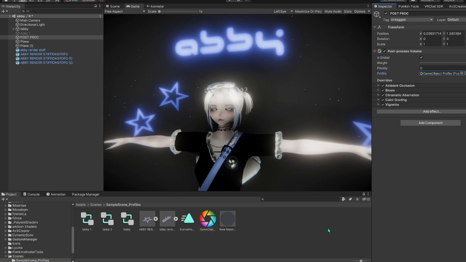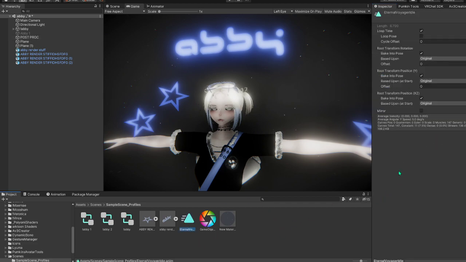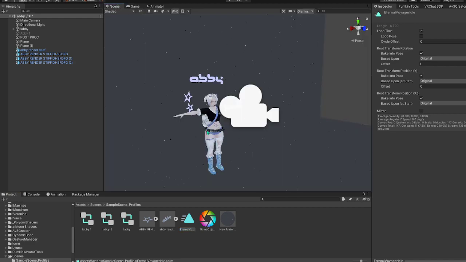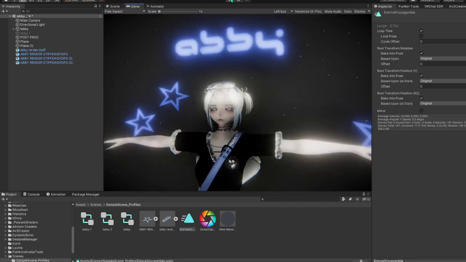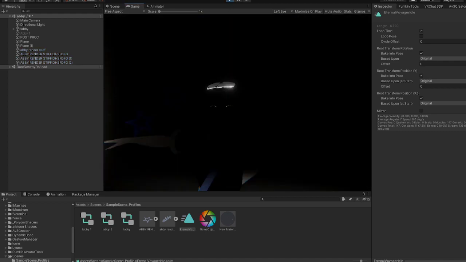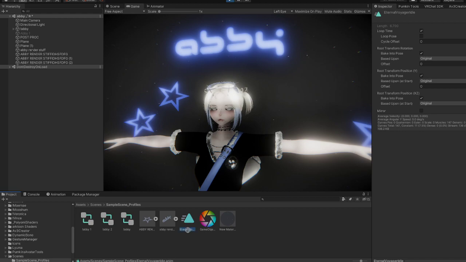I'm going to include a link to a Google Drive that has a bunch of animations in it where you can just drop them in and see what they are. I'm using this one, which will be in the animation pack that I'm going to link. So when you have your model set up, you're just going to click play, which will put you into play mode. And then you're going to drag this onto your model's name right here. That's where you're going to put it.